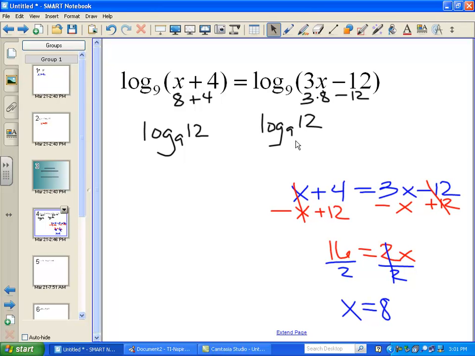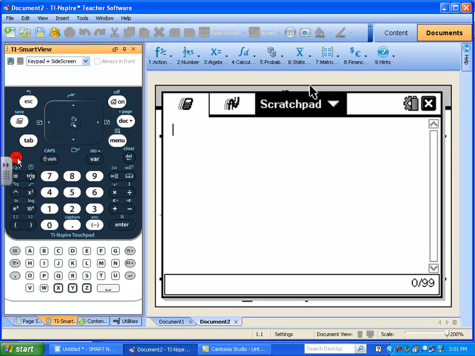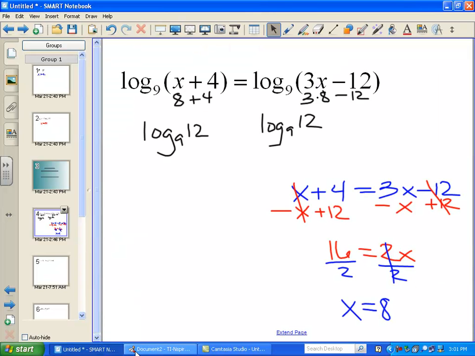So, I know that it does match. And just for kicks, we're going to recall how to put this into the calculator. Log base 9 of 12. And that should get me 1 point, 1 in something, 1 in change. And in this case, 1.13. That doesn't look too bad, right? I mean, we just did some simple algebra 1 solution work and got an answer that works.